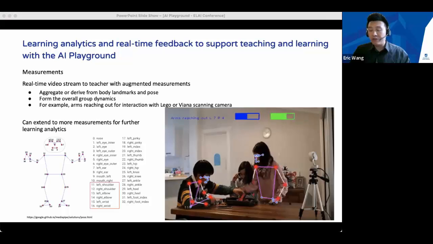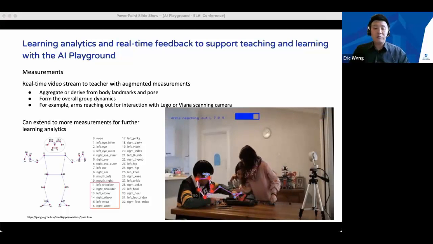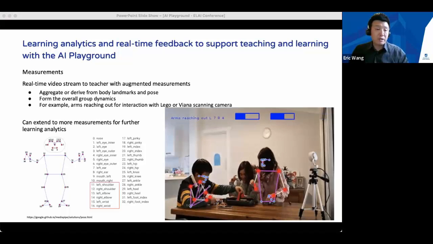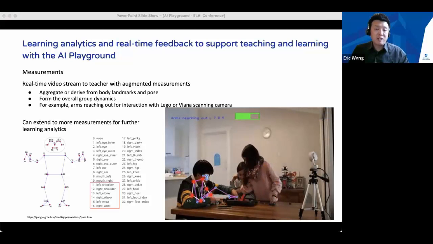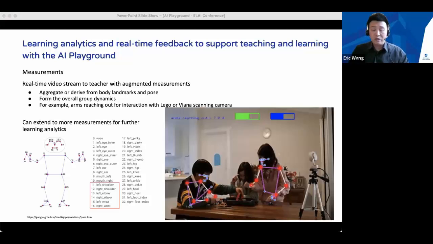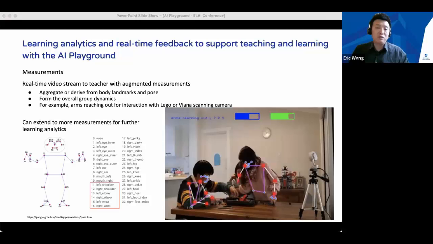This arm moving can be interacting with Lego pieces or scanning pieces to the Viana camera. We can also be creative and make use of other landmarks to derive other features that we're interested in, such as upper body or any reliably visible landmarks.